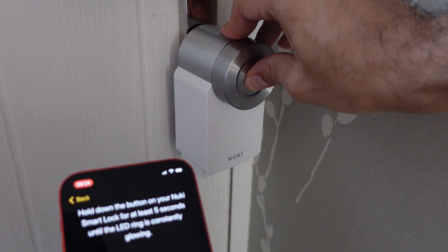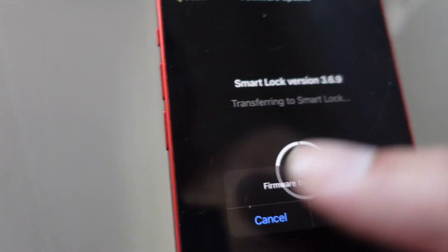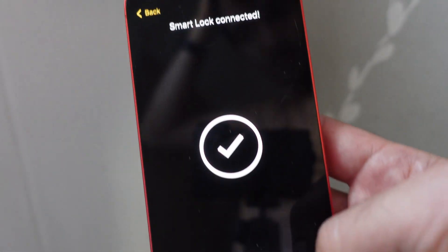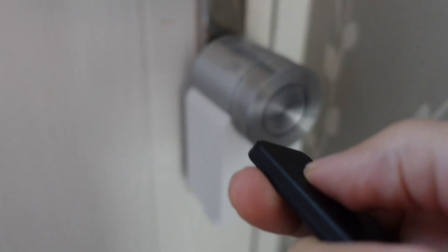I had a couple of issues during installation. First, I wasn't able to connect to Wi-Fi for some reason, and I wasn't even able to update the firmware during setup. Luckily I was able to skip those steps and get to the actual usage screen, and from there everything worked. If you're coming from an old lock, you need to remove the old device and ensure it's also removed from HomeKit or Home Assistant. If you're using those little key fobs — the small black things that let you unlock the door — you'll need to re-pair them to your new device by holding the button down and following the menu screens.